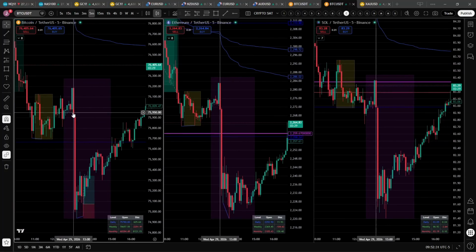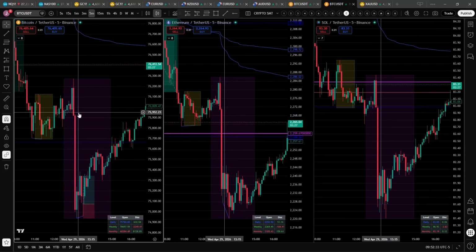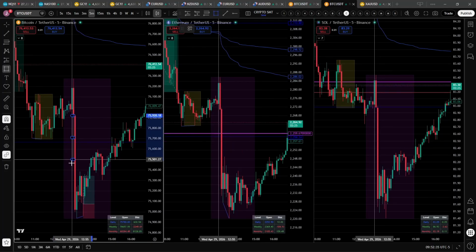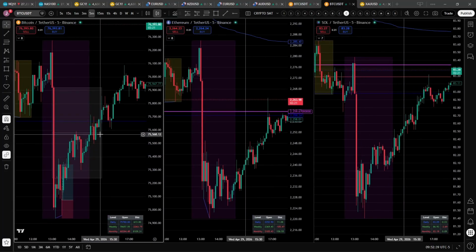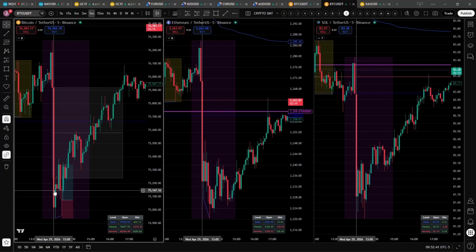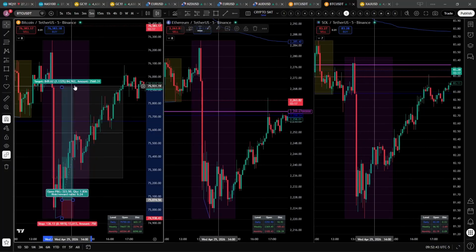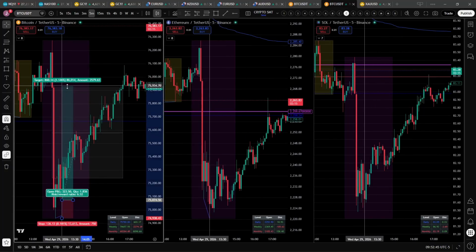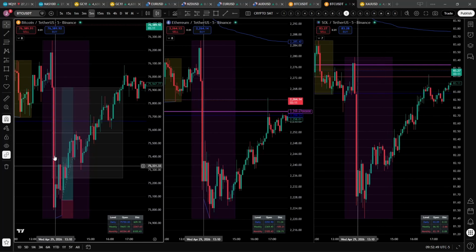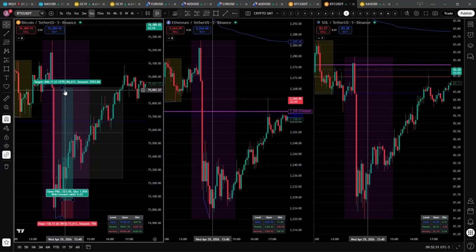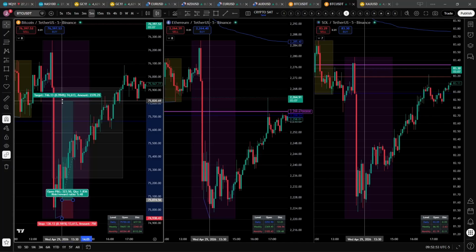But from there, you can look for a way to fill in this gap in here. So from this high to this low, you can see how this gap got filled in pretty quickly. Didn't take long at all for it to get filled in. You can look for the entire fill, because crypto would very rarely leave a gap unfilled 100%. That's pretty rare, right? So you can ask for 80% or 75% or 50% or whatever.